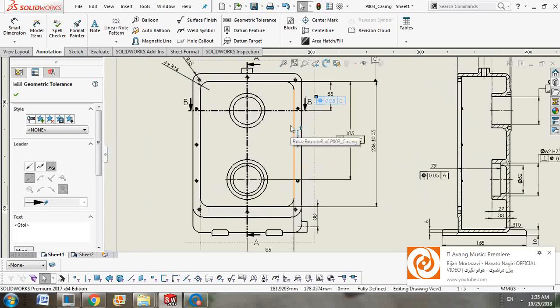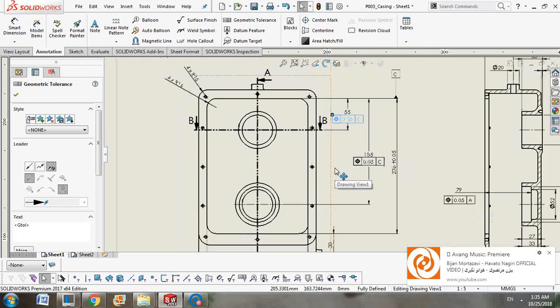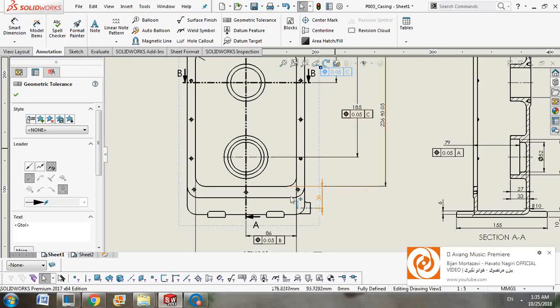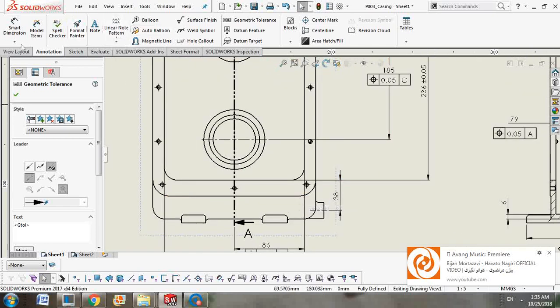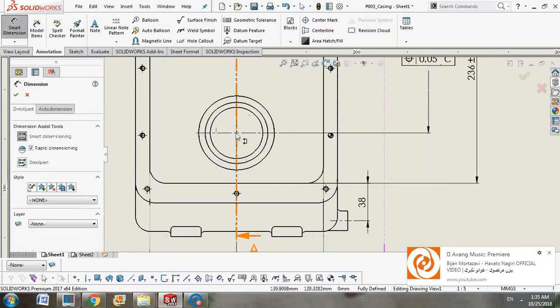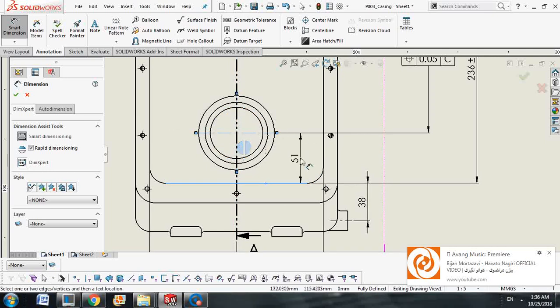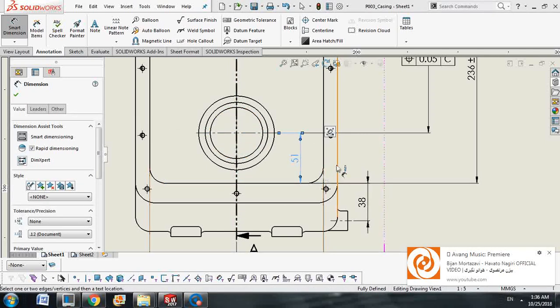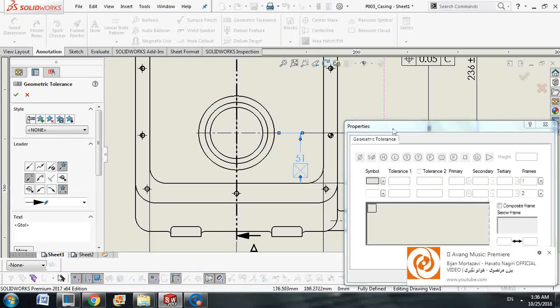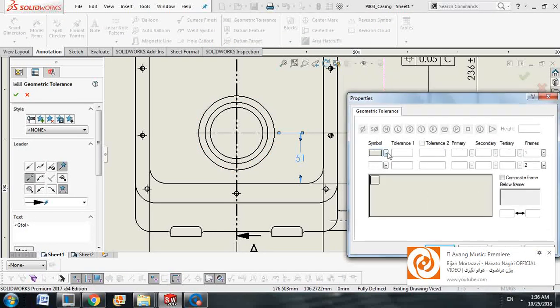To use this geometric feature, for example, I want to show the distance between the center of this hole with respect to this edge. So I select the center of this hole and then show the distance first. Next, I will select the geometric tolerance, and then the type of geometric tolerance that I want to add to this dimension.